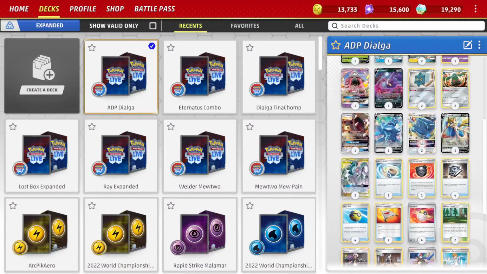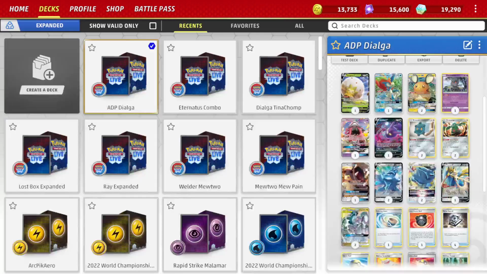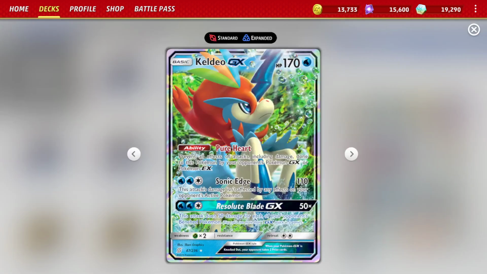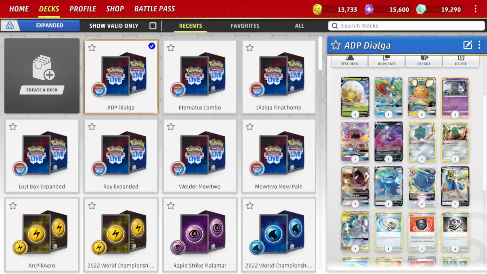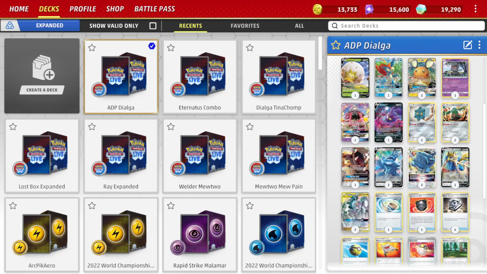And then we also pair this with Zacian V, a solid metal attacker. Mawile-GX, a solid metal attacker that also drags Pokemon out of their hand onto the bench. Keldeo-GX here, a solid water attacker that also has an ability that says it's immune to Pokemon-GX, which is quite nice. A wide variety of support Pokemon, including Bronzong to allow us to get energy on turn 1, which we can evolve into turn 1 with Bronzor.